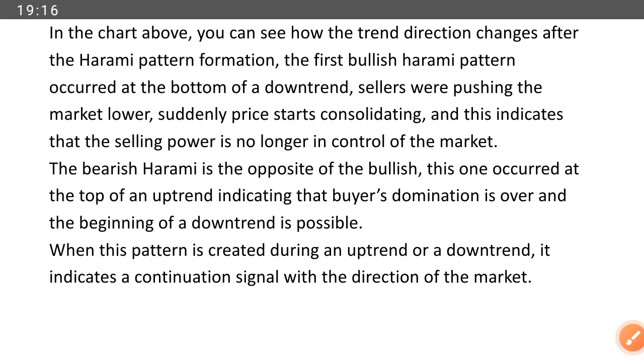The bearish Harami is the opposite of the bullish. This one occurred at the top of an uptrend, indicating that buyers' domination is over and the beginning of a downtrend is possible. When this pattern is created during an uptrend or a downtrend, it indicates a continuation signal with the direction of the market.